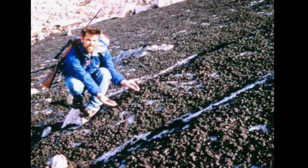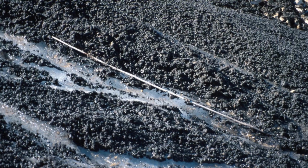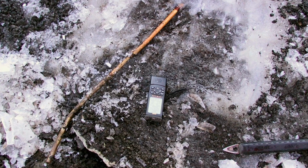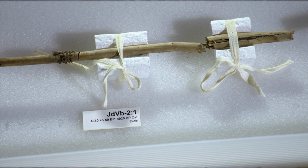As they were scooping up their dung samples, Don Russell and his partner found the pieces of what they thought were bits of an arrow shaft, and they took them back to Whitehorse. And they said, first of all, it's not an arrow shaft, it's an atlatl shaft. And then we ran a date on it because it looked like an arrow shaft. And I said, oh, that's pretty cool. Run a date, it comes back over 4,000 years old. And we, uh-oh. Right.